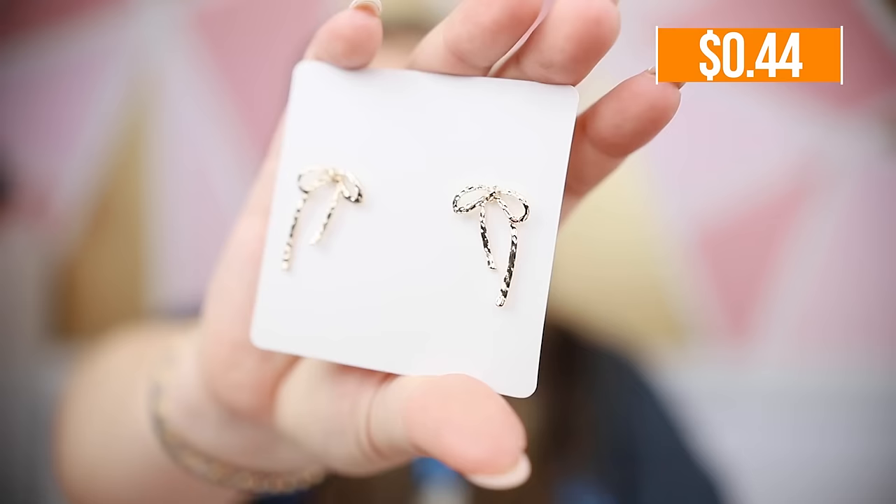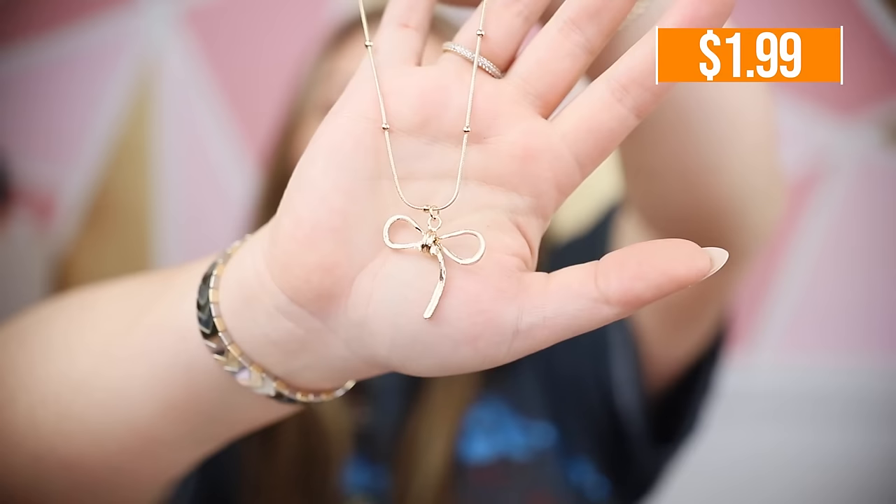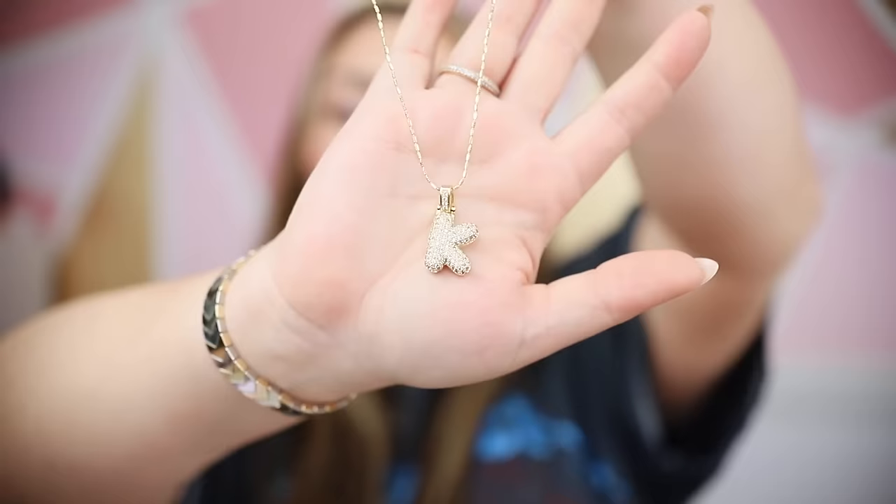Next, jewelry. I picked up a lot of jewelry this time. First, a couple of bow pieces — I really love these little earrings with the droopy bow look, which is very trendy right now. Temu is a great place to get trendy items without spending a lot of money. I opened one piece and it broke, which I was really sad about because it was a really cute bow necklace — so I'll have to include it in my next order.